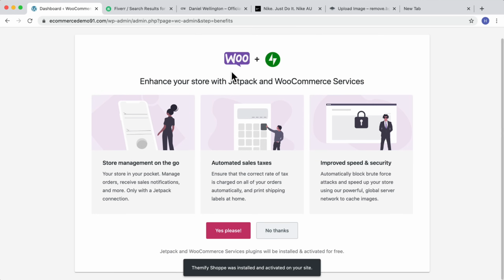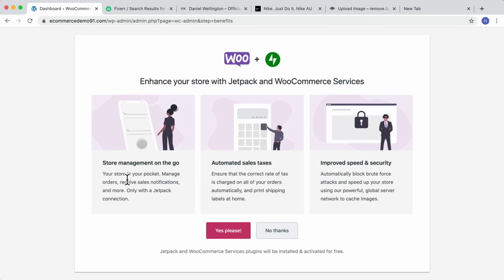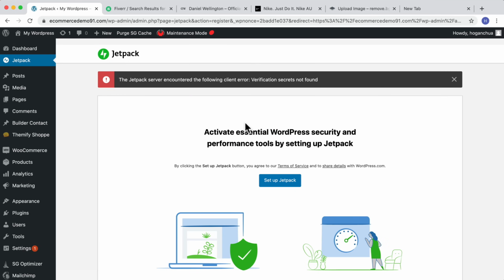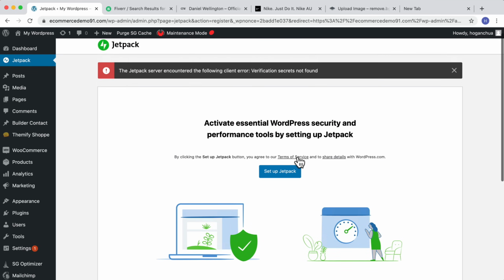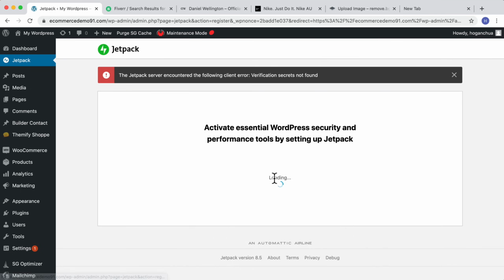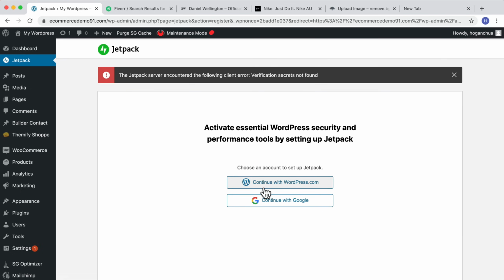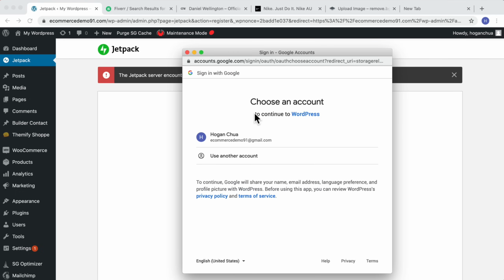And here they're going to install the Jetpack, and for the Jetpack, it'll allow you to connect it to your phone app as well, and also calculate the taxes, which is really, really important. So we're going to click on yes, please. All right, so once that is done, then we probably have to activate that by setting up our email. So we're just going to click on set up Jetpack. And I think you can continue with WordPress.com, or I'm just going to try and log in with my Google account. Hopefully it's going to work. So let's click into that.